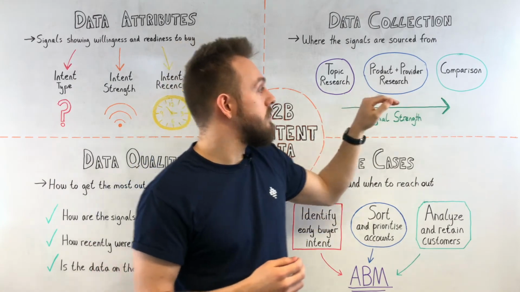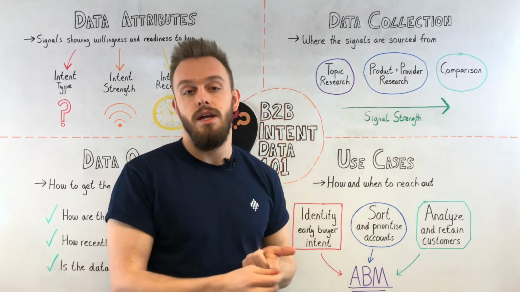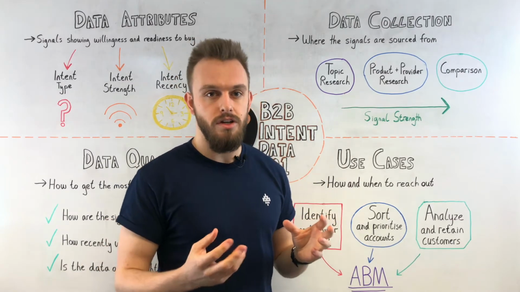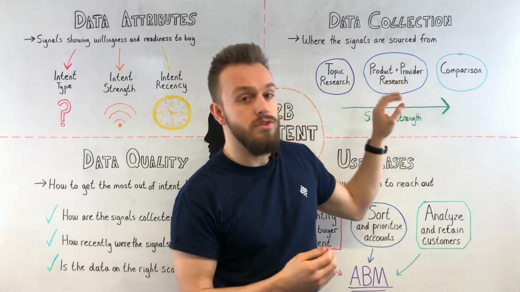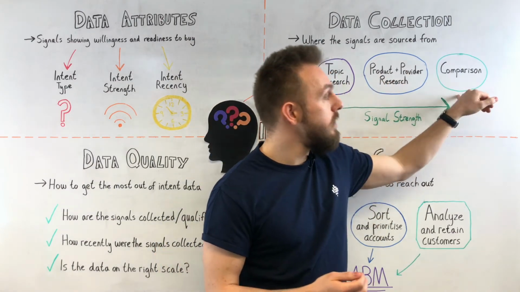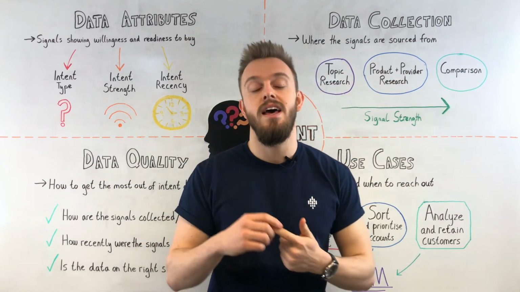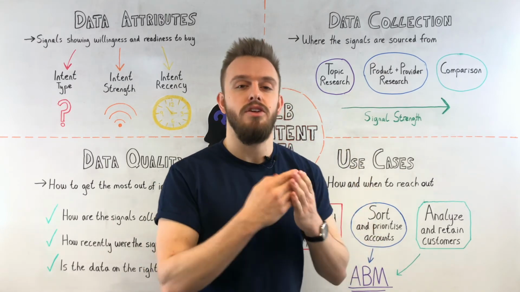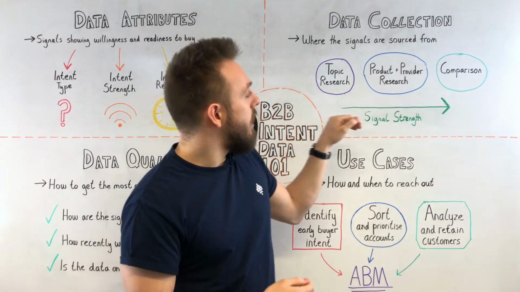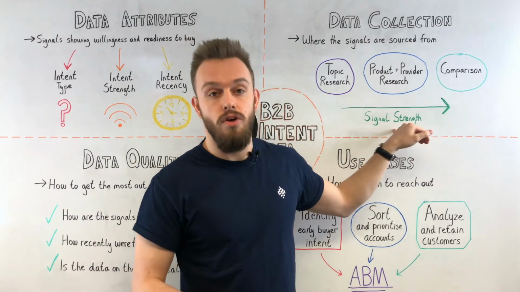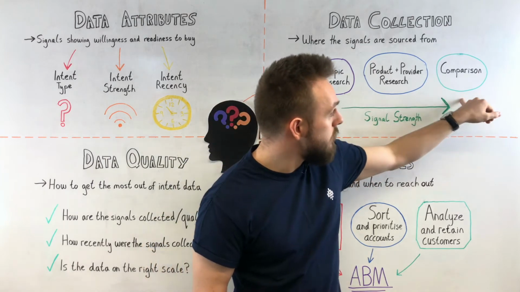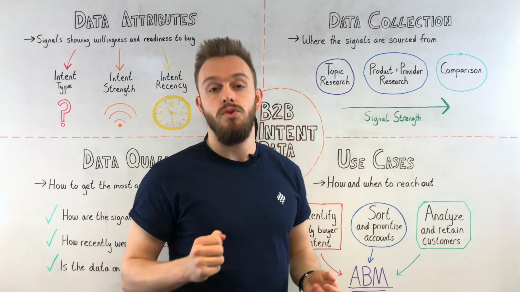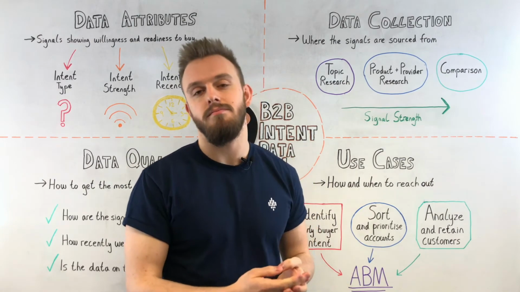This could be signing up to webinars, signing up to newsletters, downloading white papers. All this information could be collected as they're researching. And then after this initial stage of research has happened, they can go into properly comparing the individual prices and product options of the service that they've actually decided to select. And as this goes on, you can see that the intent strength really builds. When someone gets to a comparison stage, they're really ready. And this is when it's good to reach out and make sure you've secured it.